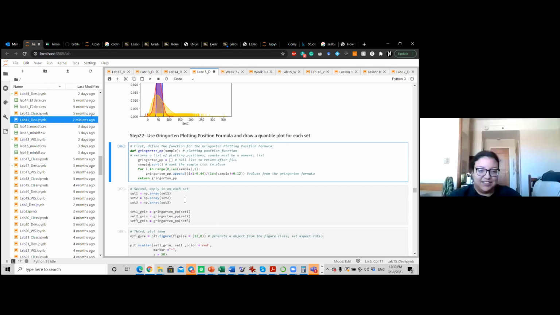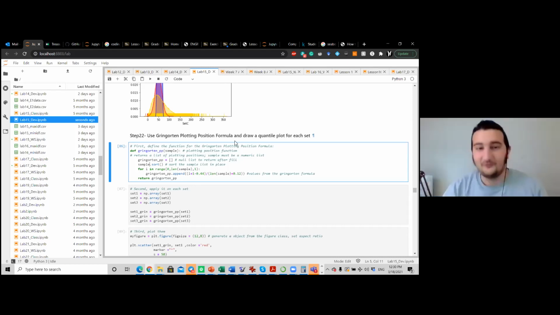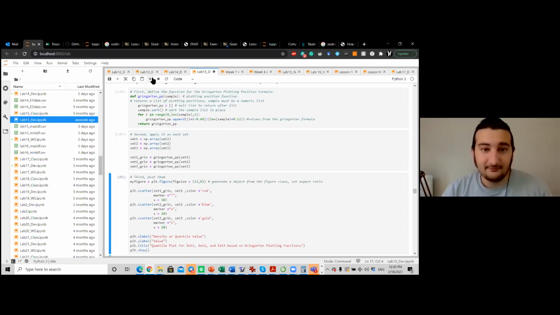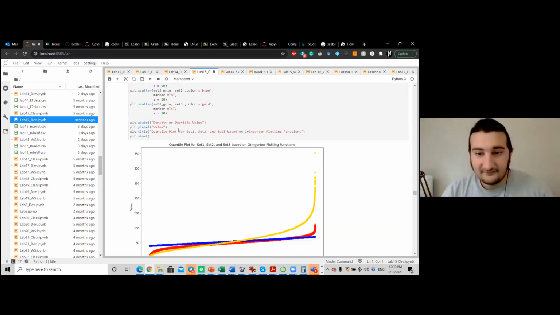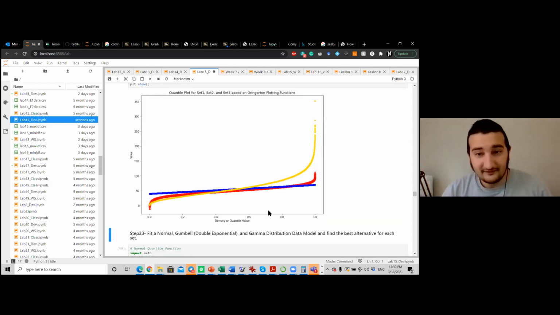You sort your data and it graphs out the frequency of it. Thank you. We sort the samples and then we apply the specific equation, in this case, Green-Gorton, and we can plot an empirical CDF. Now, look at this. What is the first big difference that comes to your eyes when you compare this CDF with the ones that we had before?